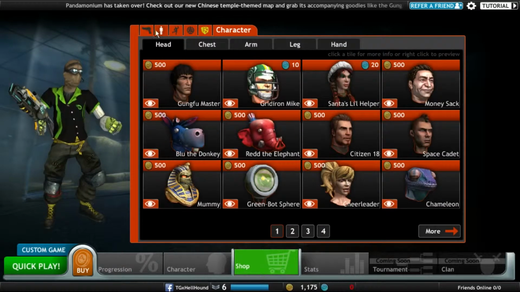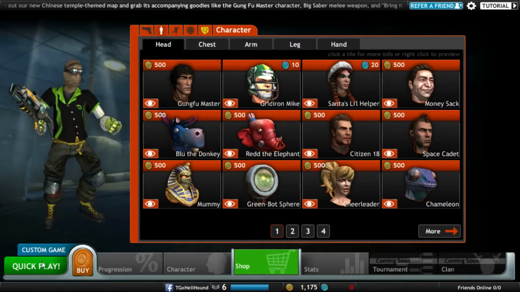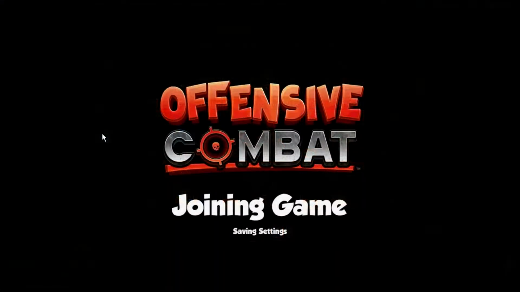And there we go guys, that's a little rundown of the shops. And finally we've got a stats window here. See all your stats, simple enough. Right, let's get into the meat and potatoes, let's actually play. Gonna just quick play here, not sure what we'll get.